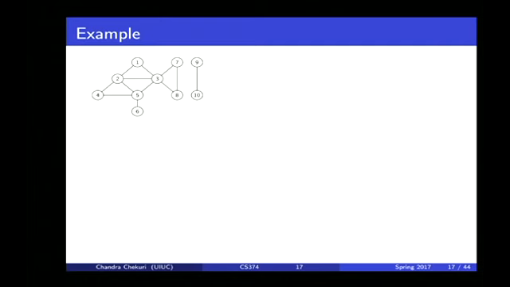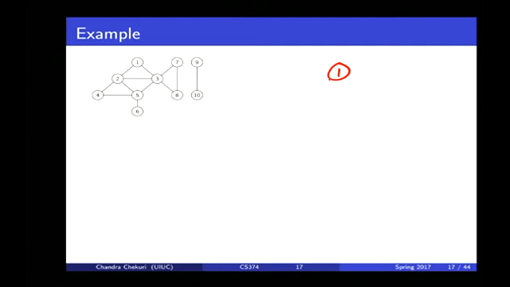The exploration has to start from some given vertex. That's the input to the exploration. If I start at 1, what should I do? 1 is in my set, I take out 1, I look at my neighbors, I find 2 and 3 because they are not already visited, since initially I mark everything as not visited.